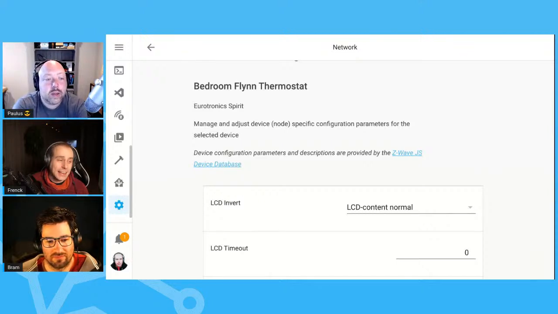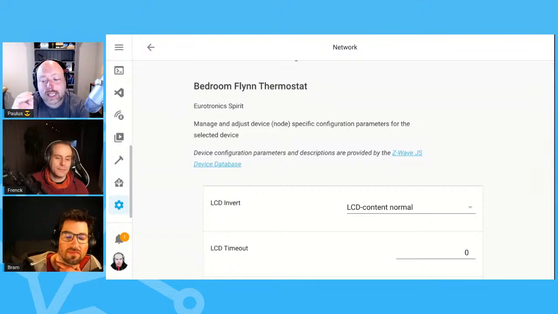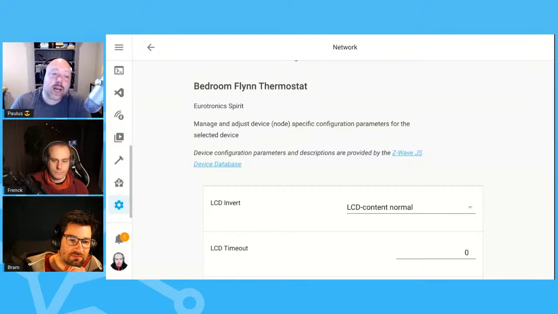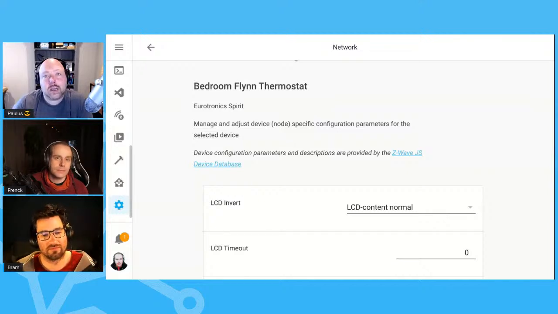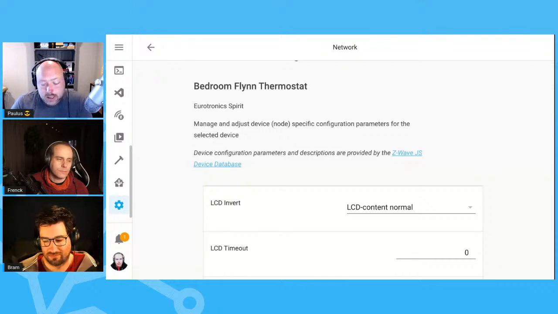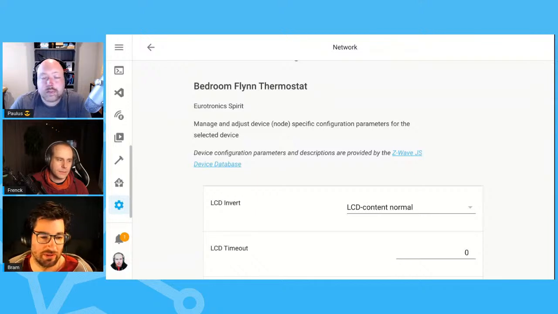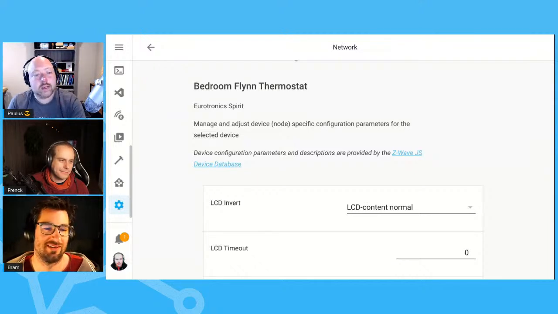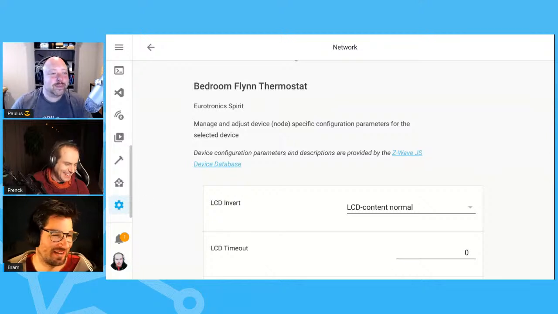I promise. The good thing about Z-Wave is that the pairing information is stored on the Z-Wave stick. So you don't have to run through your house and repair everything. It's very easy to switch. The only thing that you'll lose is the entity IDs, so you have to set up the entity IDs again. Depending on how many devices and entities you have, that might be more or less work. That's the only thing. It was 10 minutes of work for me. No big deal. Come on, one device. You can do it. Five devices.